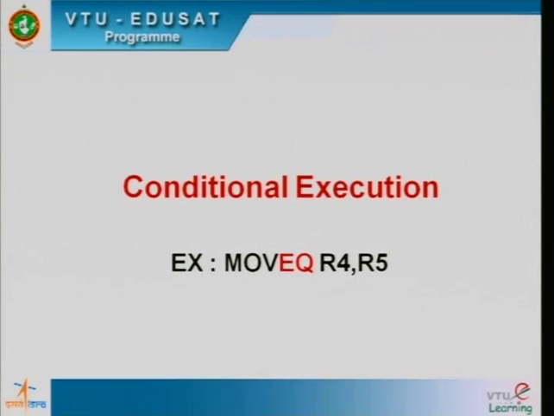EQ is one example of a condition. There are so many other examples. EQ stands for equal. How do we find equal? If two numbers are equal, then the Z flag in the CPSR register is 1. If two numbers are equal, when we compare them or subtract them, the Z flag in the CPSR will be equal to 1. When Z equals 1, MOVEQ R4, R5 will execute. Otherwise, if Z equals 0, MOVEQ R4, R5 will never execute.